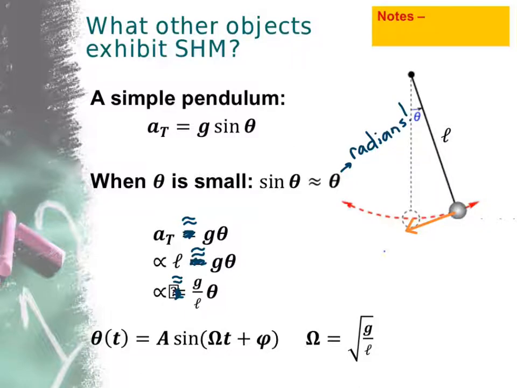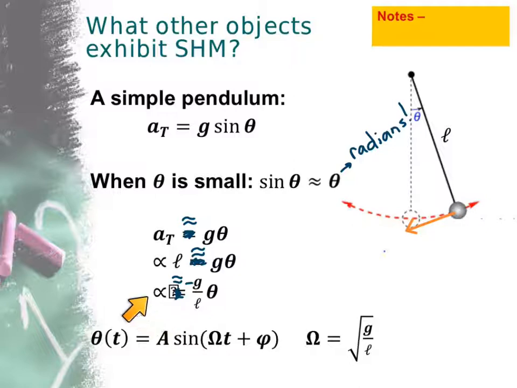I haven't done a very good job keeping track of signs here, but I hope it makes sense to you that if theta is displaced in this direction, which is counterclockwise, our tangential acceleration wants it to go the other way. So that tangential acceleration better be negative, which means angular acceleration is negative. So I better put a negative sign right down in here, which is what I just did. And likewise, you can imagine if the pendulum were displaced over here, that is a negative angle displacement, but it is going to want to bring it back to equilibrium, so it's the opposite of negative, which is positive.